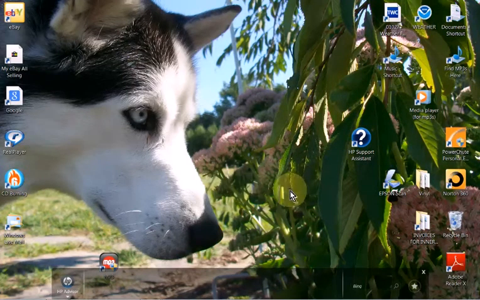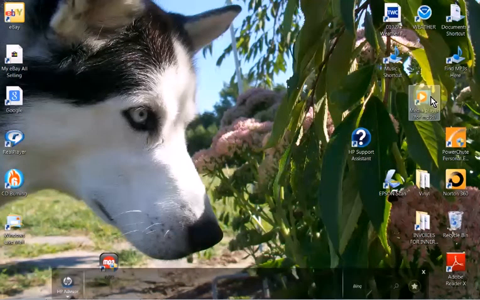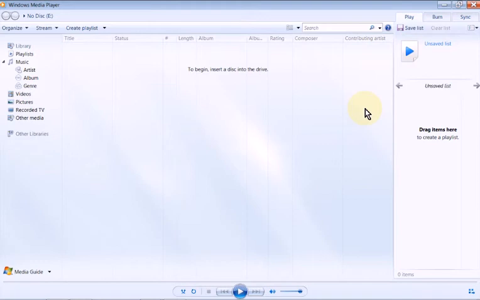If you want to make an MP3 CD, the first thing to do is go over here where it says Media Player for MP3s. Double click on that to open the program. And then put in the first CD you want to rip songs from. And of course, rip is the word for taking songs off of a CD, and burn is the word for putting songs on. So I've put the CD in the tray.